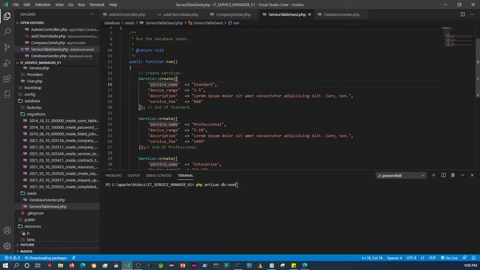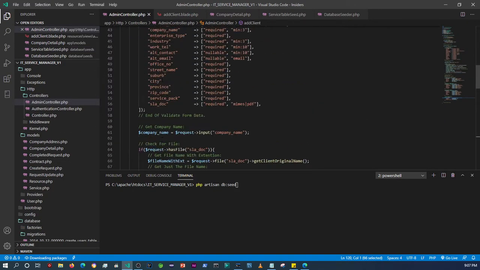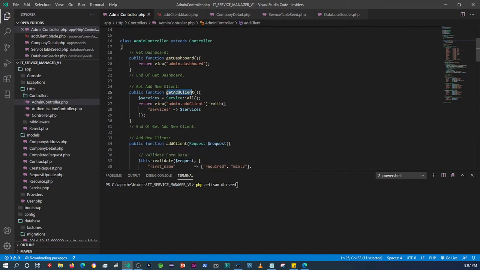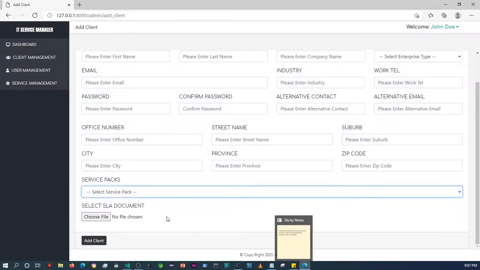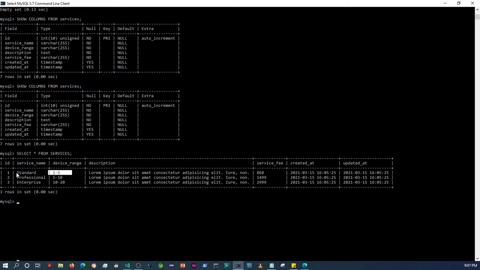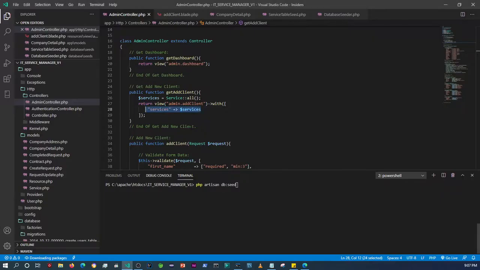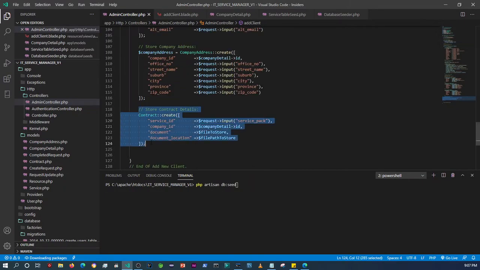I just felt that I needed to explain that before we continue with trying to store the client's information within the database. If you remember within the controller, we have a method here that returns the add client view, which is this view over here. And so I'm calling the services that I created, the ones that I showed you here within this table, and I'm passing it to the view. Therefore, the options list that you see here is coming from the information that I set up within the database, because like I said, we need that ID to insert it within our contracts table here.